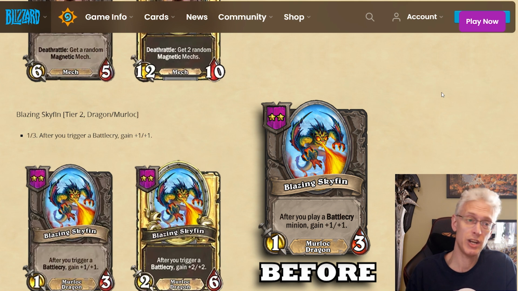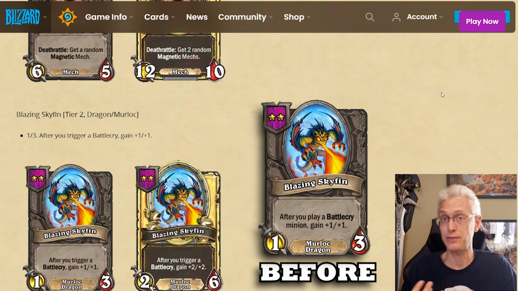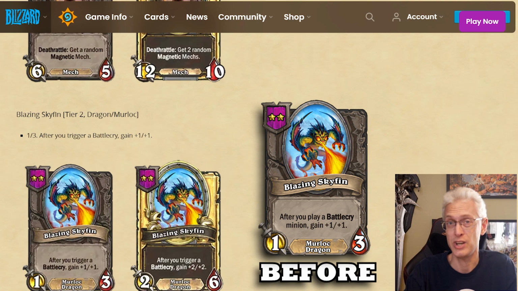Blazing Skyfin got a change. Tier 2 Dragon Murloc, a 1/3. After you trigger a battlecry, gain 1/1. Before it used to be after you play a battlecry. So now you don't have to play it, you just have to trigger it. I do feel like this is a good buff to this card, which isn't super powerful to begin with. I think this will be a nice change for it.